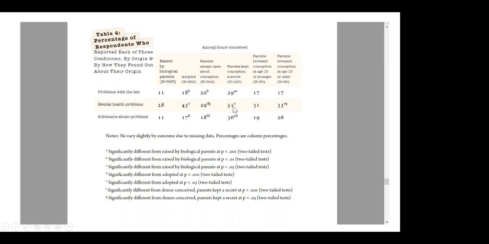It's essentially not possible to keep something like this from your child for their entire life. It's very, very difficult. In fact, the biggest problem that donor-conceived individuals have is the fact that their biological father, or it could be a biological mother from oocyte donation, allowed for their conception. They did it for money, and then they chose to have nothing to do with them. This is a very, very difficult challenge for these children.